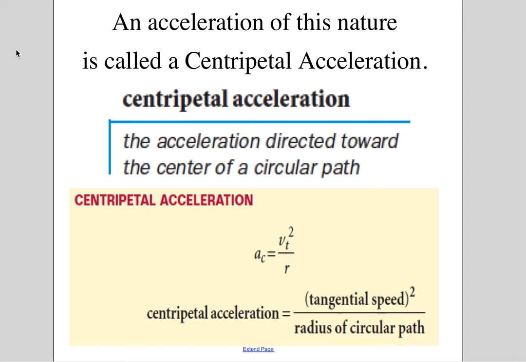We started by speaking about what we call centripetal acceleration, which is when an object is rotating in a circular path at a constant velocity, which we call vt, the tangential speed or tangential velocity, and a circular path of a radius r. We know the centripetal acceleration can be calculated with the formula vt squared over r, and that acceleration is always directed toward the center of the circular path.